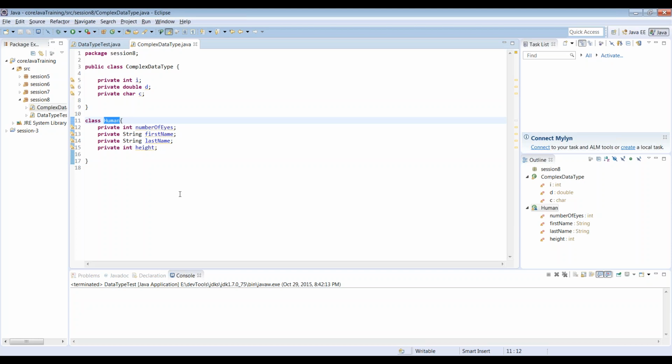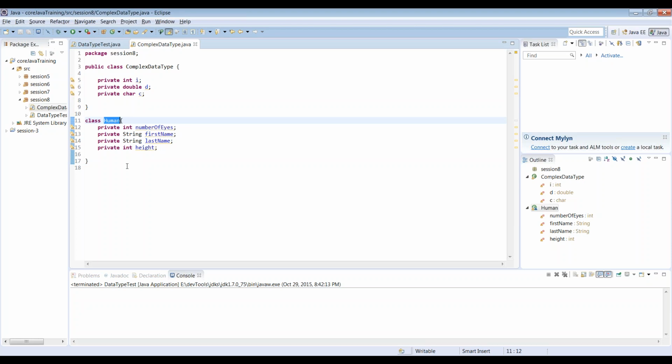You can specify my first name, my last name, the number of eyes I have, my height, my weight. All those things together represent an object, my object.